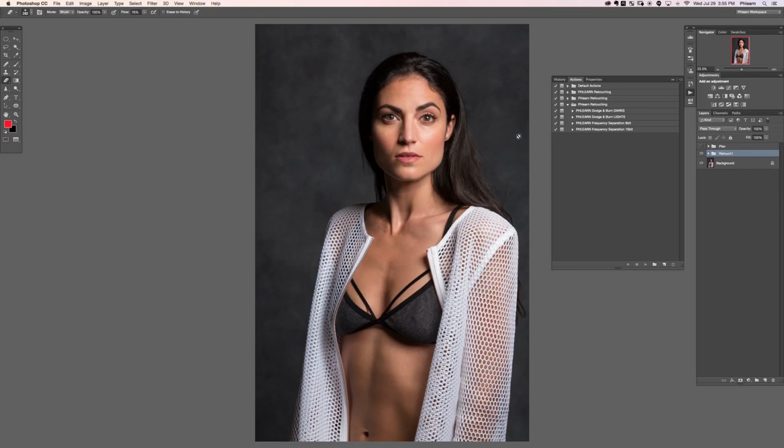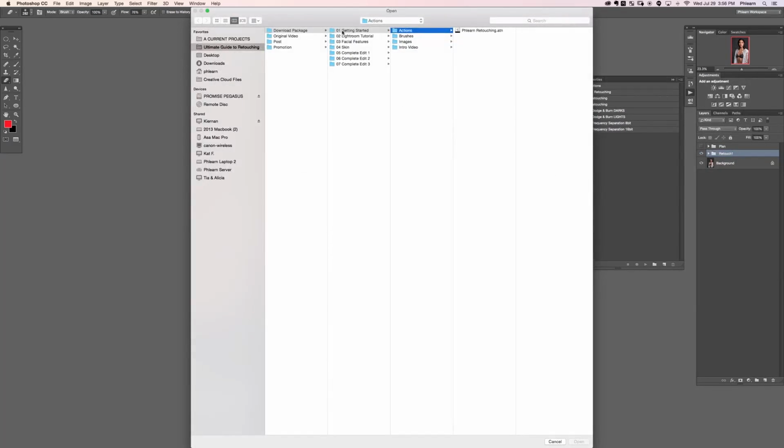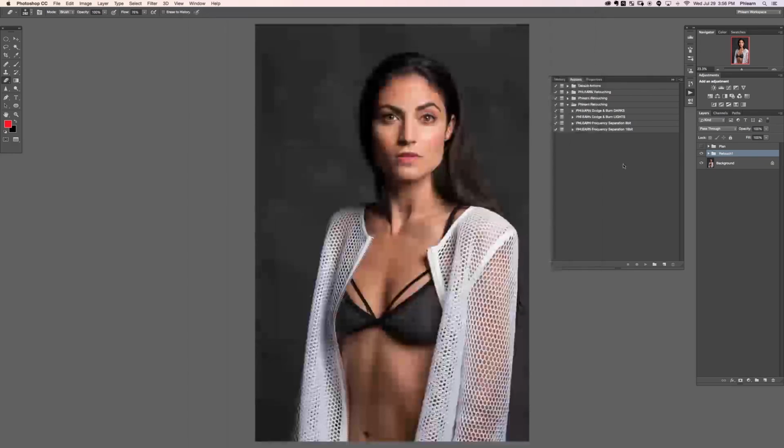Okay, now as you'll notice in the Flurn retouching action, which you've probably loaded by now, you'll see there's a frequency separation for 8-bit and 16-bit. Now, if you haven't loaded this just yet, just click on your little menu item, go down to Load Actions, and then here in your Section 1 Getting Started, under Actions, double-click on Flurn Retouching, and you'll see it right here. Now, notice there's a frequency separation for 8-bit and one for 16-bit, so you'll just want to make sure to run the action that actually applies to your image.